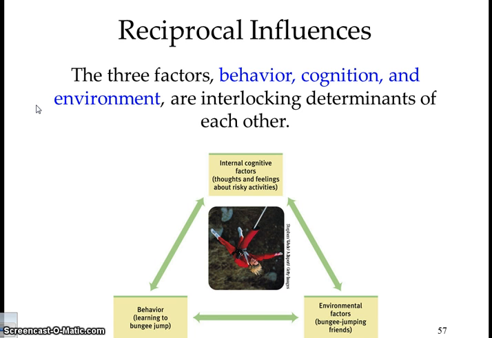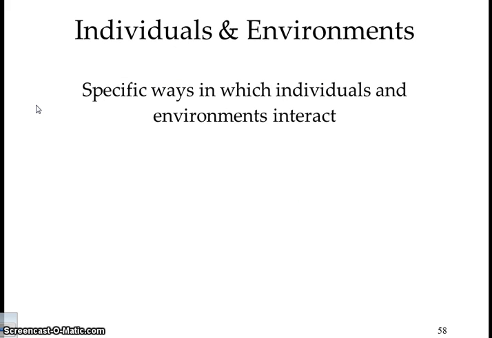So the internal cognitive factors here: the person who has risky behavior thinks about risky behaviors, and thinks it's fun. And then you have environmental factors. If you've got friends who are bungee jumpers, you think risky, you've got friends, the environment, and now your behavior is probably going to be that you're going to go ahead and jump off that perfectly good bridge to see if you can be a human rubber band. That's reciprocal determinism, guys. Your behavior, your cognition, and your environment, they all form you. So he looks at your thinking, he looks at the environment, and he looks at how it all affects your behavior.